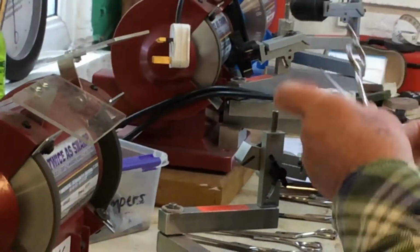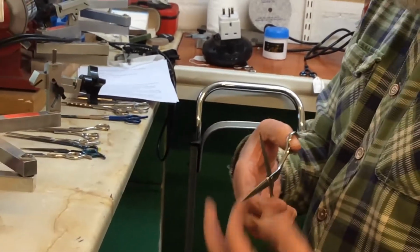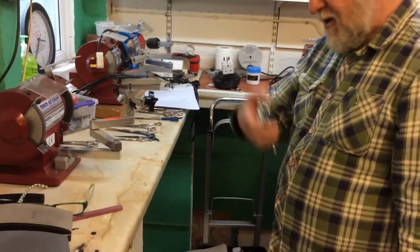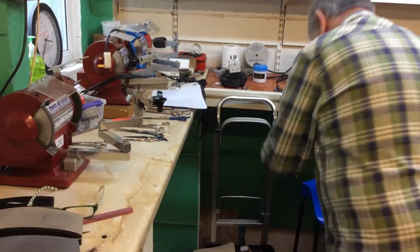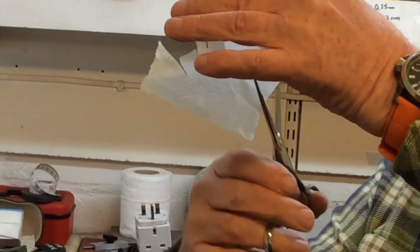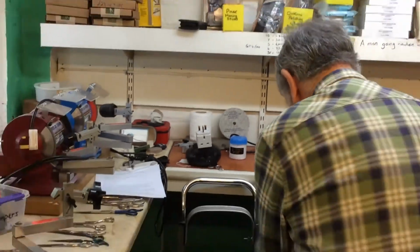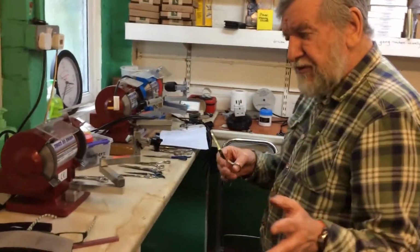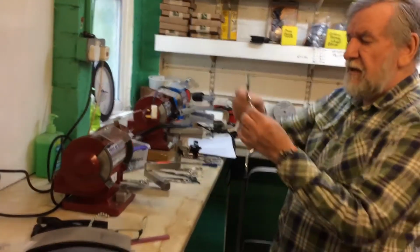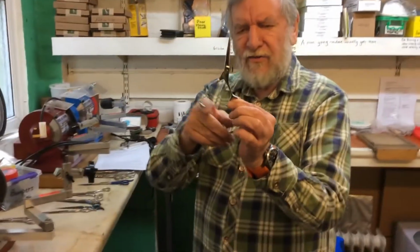Again, a quick test, always with the screw of a right-handed scissor on your right. And that should now, as it does, no effort. Now, the scissor is sharp, it's deburred. Have a look. We're now talking about the balance of the scissor.